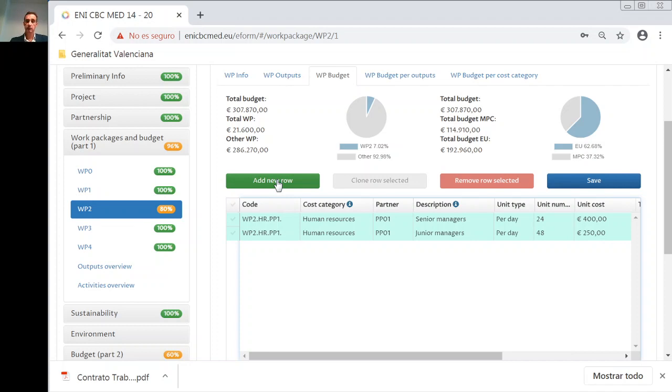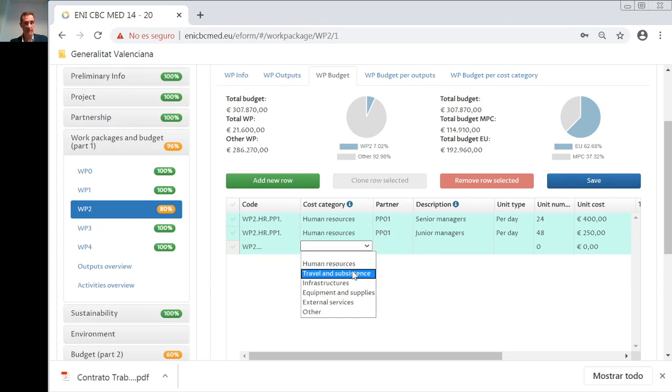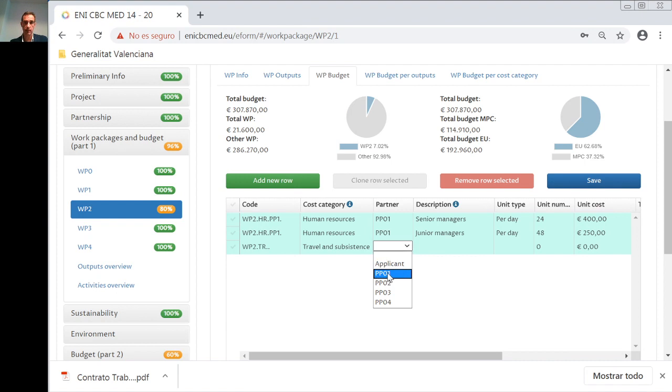Well, we have seen how human resources are dealt with, at least for partner 1, and let's continue with partner 1 because they will probably have more expenditures, not only human resources. They may have travel and subsistence. So partner 1 may have to attend conferences or whatever else. This is of course up to the reality of your project.